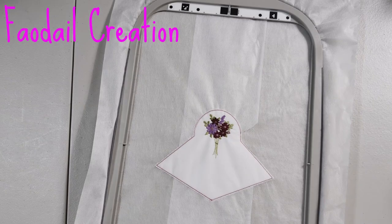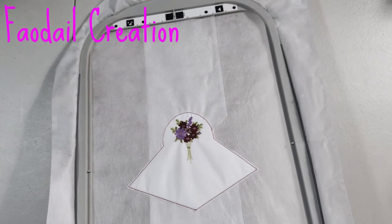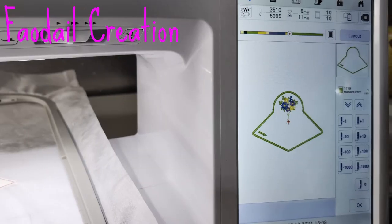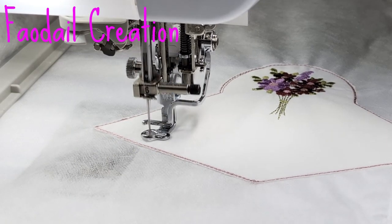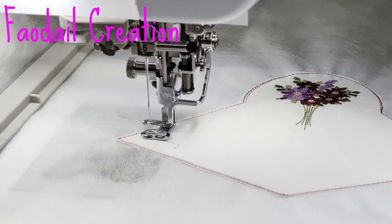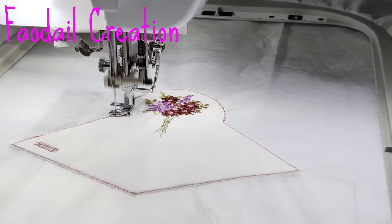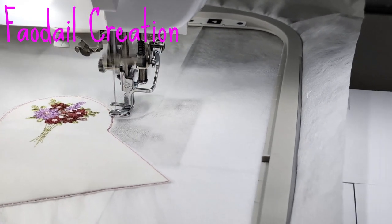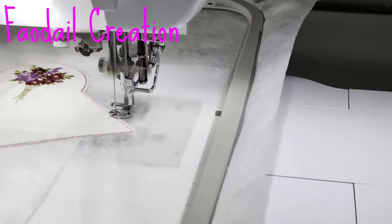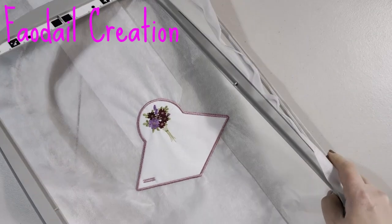So that is all cut away both on the front and on the reverse of the design, and I'm going to put it back into the Altair 2. The first thing it's going to do first is the buttonhole. Then it's going to start going around and doing that satin stitch all the way around the scissors case project. Now take this out of your Altair 2, and you're good to take this out of the hoop.